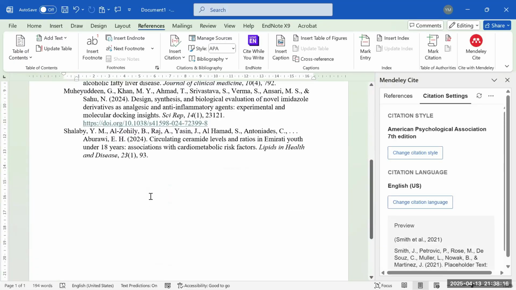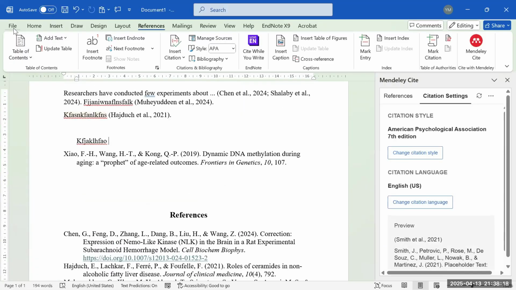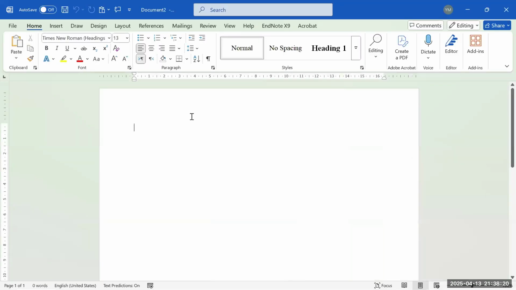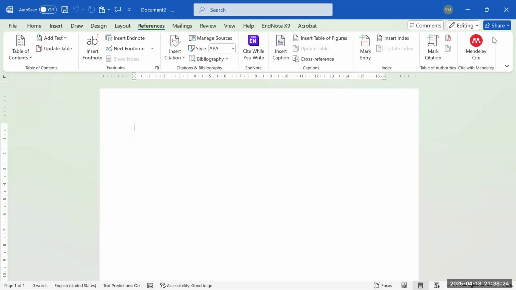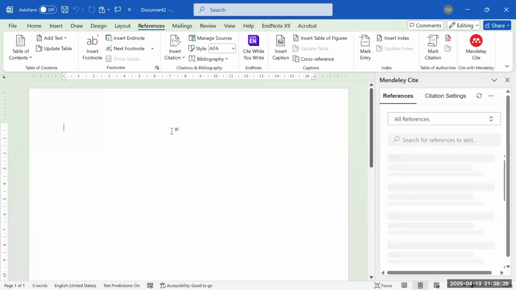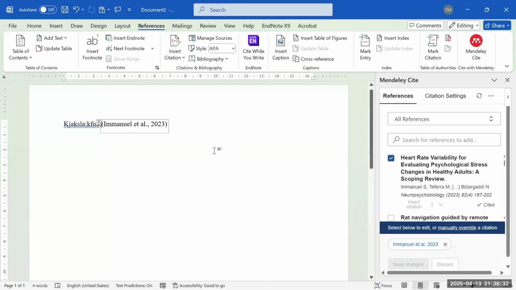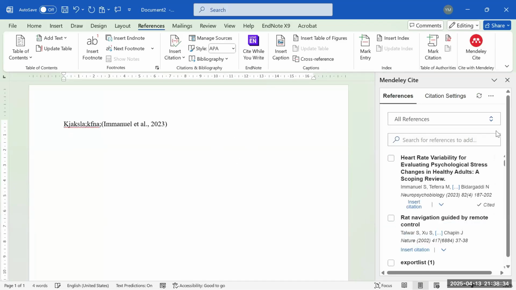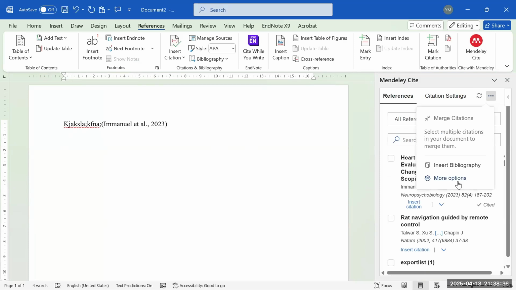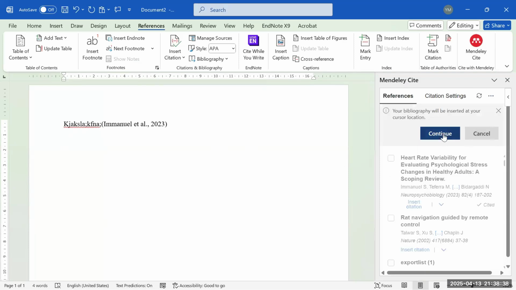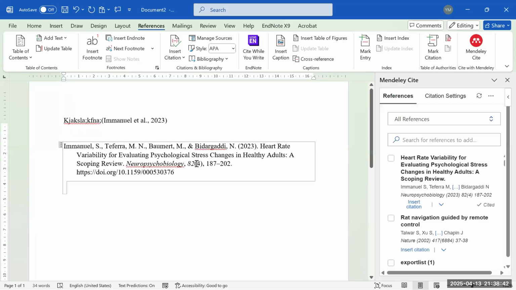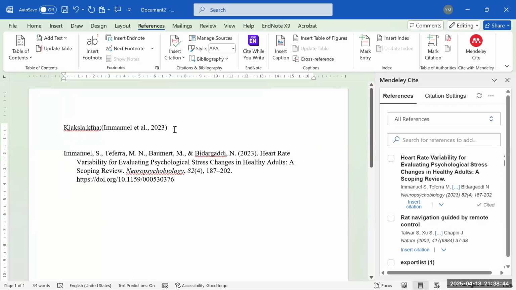Okay, I think something is wrong. Let me open a new Word document just to make it more clear for you. So for example, this is my text and I want to cite this one. I will insert citation and then I go to insert bibliography, as you can see. Yeah, as you can see now, it's clear, right?